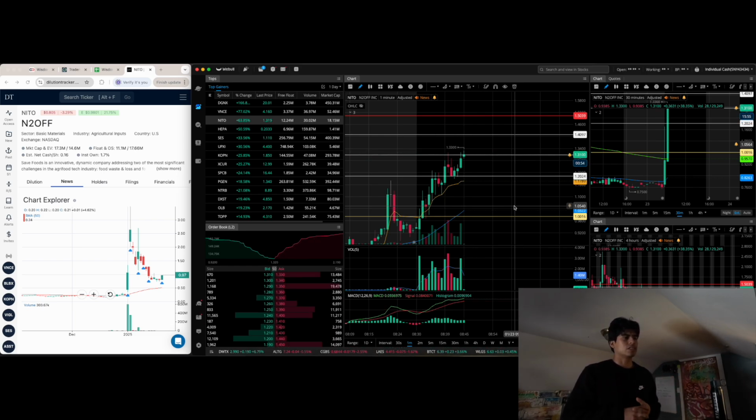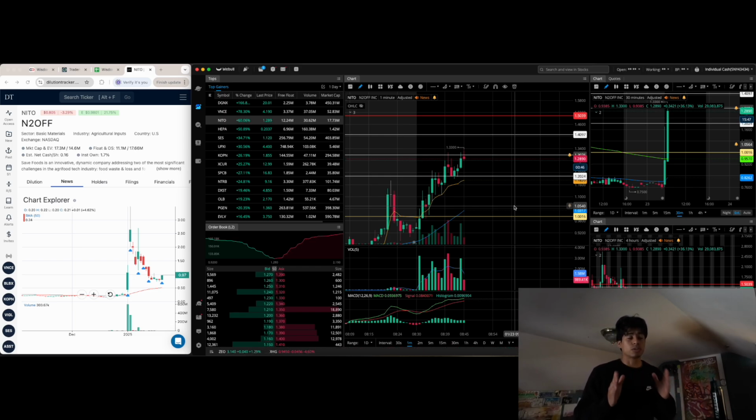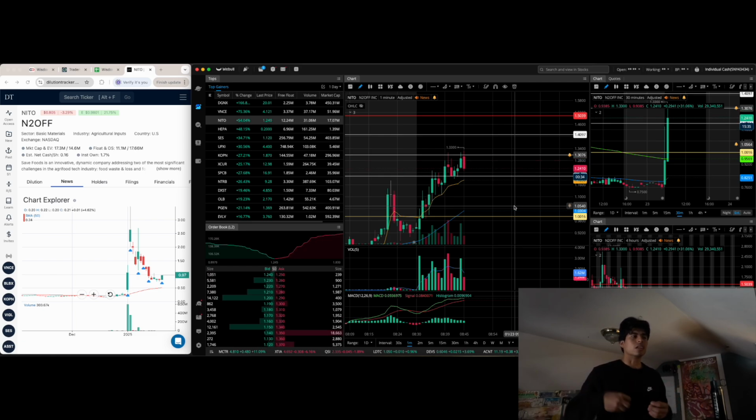But as you can see, it's just making a new high. We just gotta wait for that candle to break above 130 and, most importantly, close above 130. Because once it closes above 130 and we see consolidation at the 130 mark, then we're golden. We could potentially predict another big leg up.